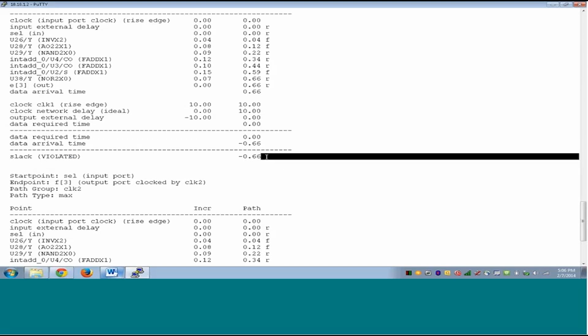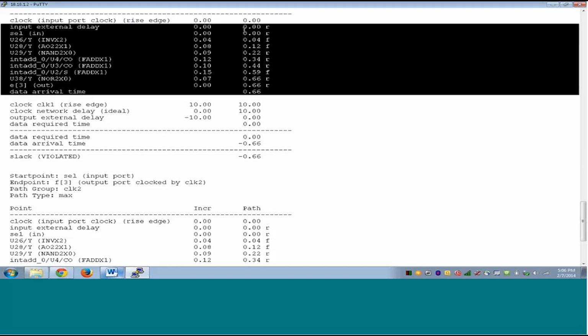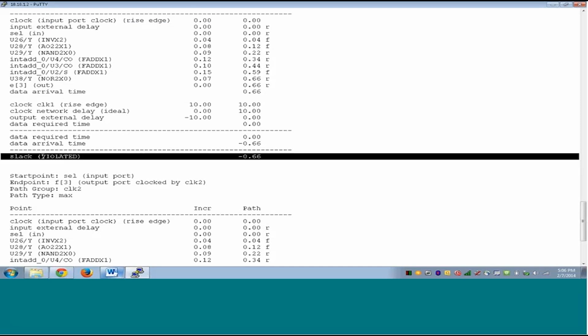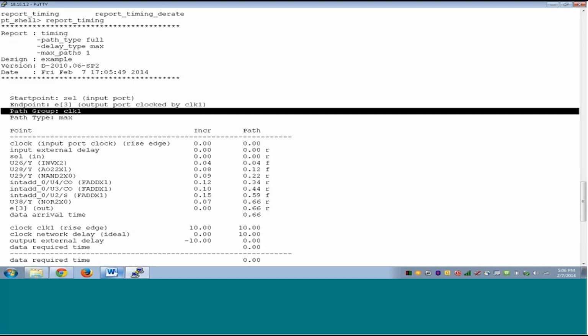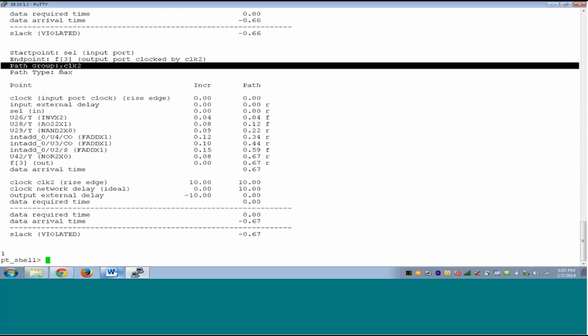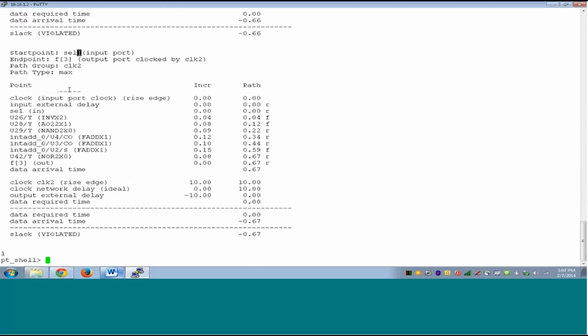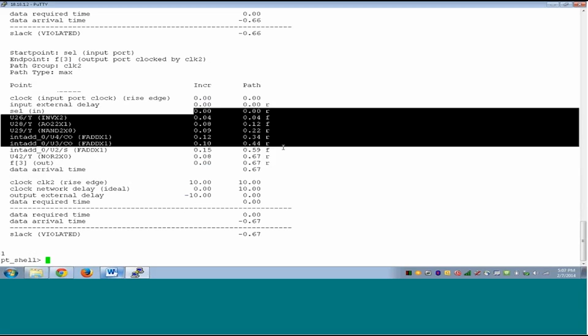There is no sequential element involved here, so there is no setup margin. So path delay is 0.66, slack is minus 0.66. Good. Path group clock 1, path group clock 2, cell, and again path delay is 0.67, it violates by 0.67.